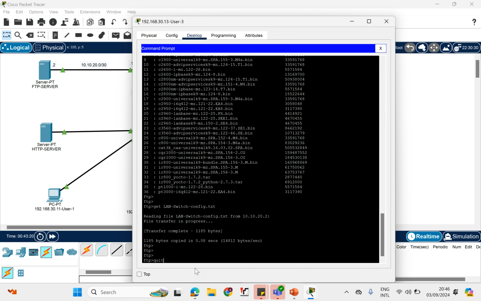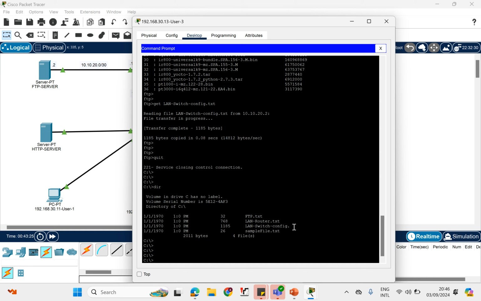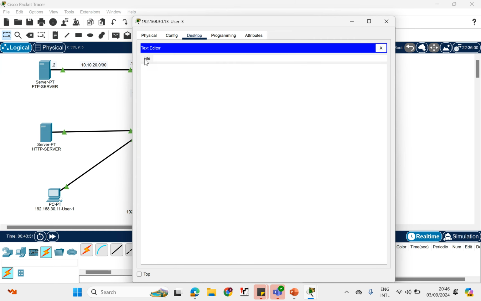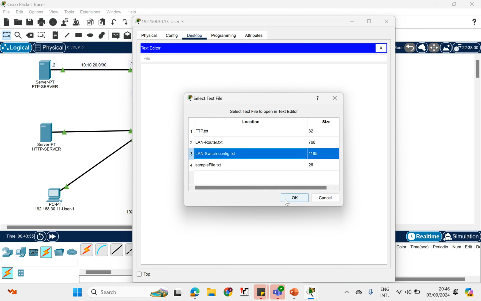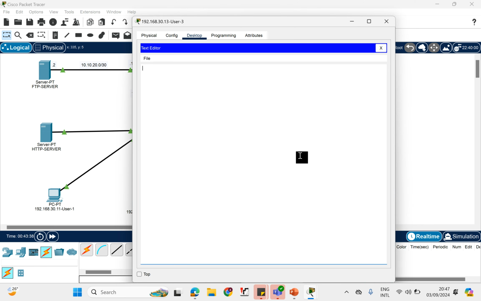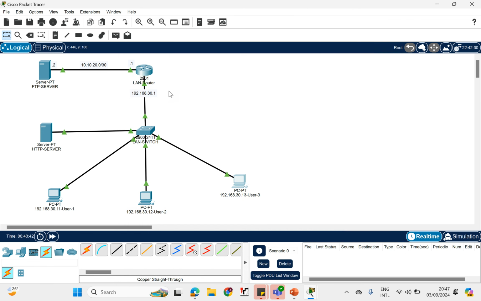If I quit now and check this PC, I should see the switch. You can see lan-switch-config.txt. The same way, if I come to the text editor, I can open it and see the switch configuration here. So that is how we are able to take our backups. And we have successfully configured both the HTTP server and FTP server.